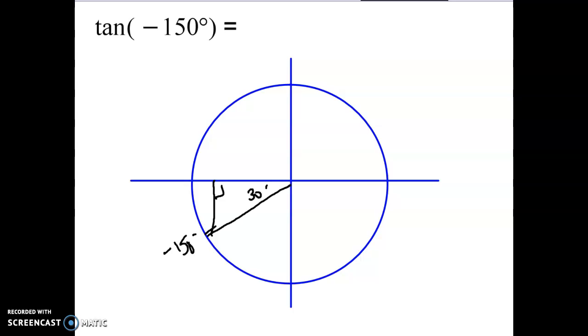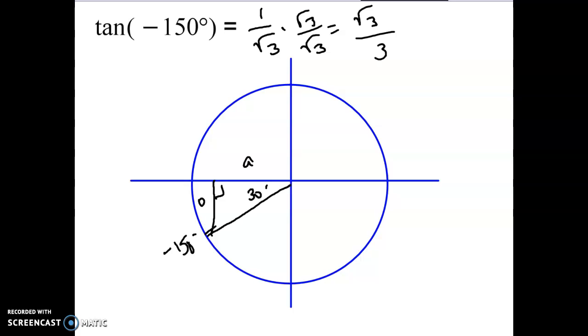Okay, so now tangent. Think about the ratio. Tangent is opposite over adjacent. So the opposite of 30 in my 30, 60, 90 triangle is 1. The adjacent of 30 is the square root of 3. And I remember from what I've done before that I cannot leave a square root in the denominator. So I'm going to multiply the top and the bottom by the square root of 3. In the numerator, 1 times square root of 3 is square root of 3. And in the denominator, square root of 3 times square root of 3 is the same thing as square root of 3 squared, which works out to be just plain 3.